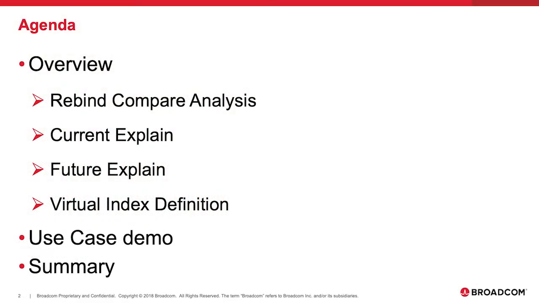Today we will talk about the Plan Analyzer for DB2 for z/OS solution. This is a solution that allows you to report, manage and understand the performance of your SQL plans or packages for DB2 for z/OS. We will talk in particular about a special feature called the Rebind Compare Analysis. We will talk about the difference between current and future explain and about the virtual index definition. We will also show a short demo of one use case, and then the conclusion and the summary.